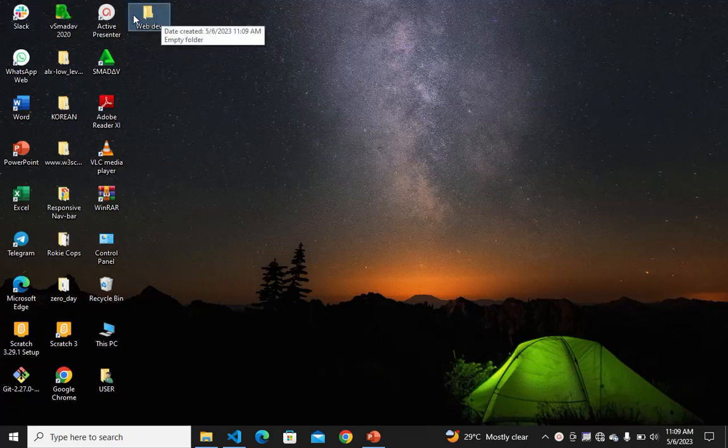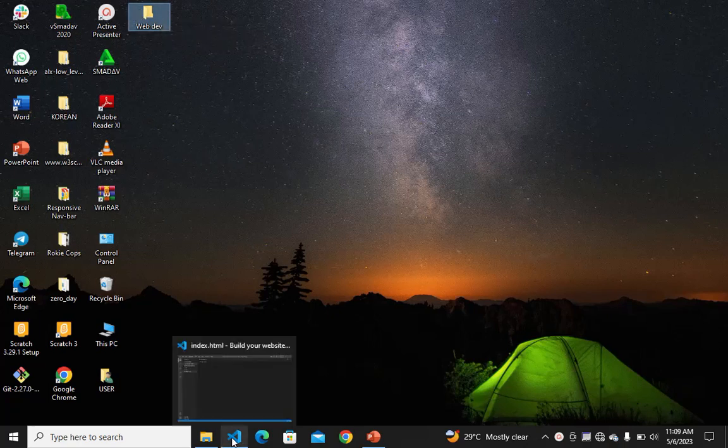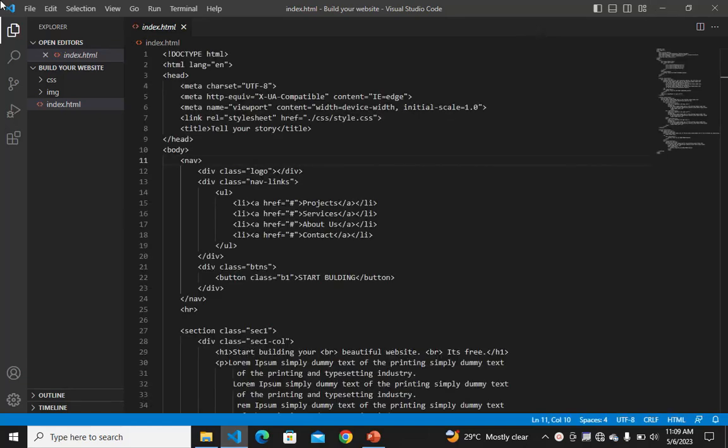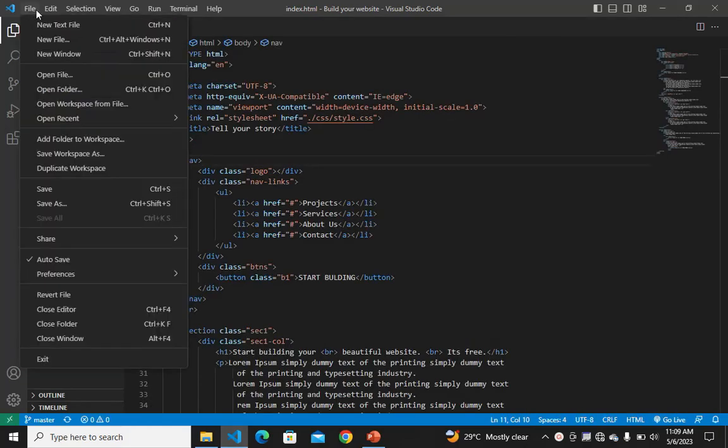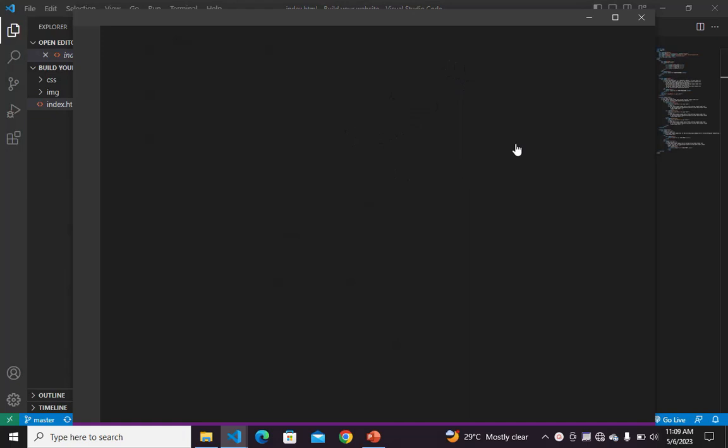So I can come here. This is my VS Code application, my text editor. So this is not the folder I'm going to work on. So I can just click on new window, and a new window will appear. So I'm having two windows of the application now.